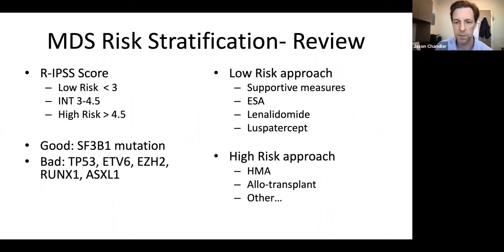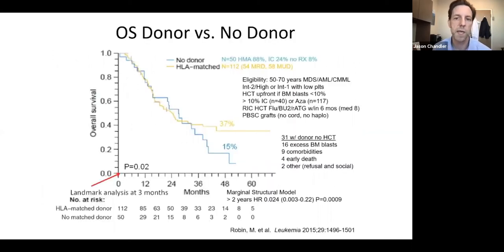What about the high risk patients? So it's hard to know exactly how to split this, but this is one study that looked at patients that either did have an HLA matched donor or did not and had bad high risk MDS. So the patients that had a donor got transplant, that's the yellow line. And the one where they didn't have a donor, they just got hypomethylating agent. And so both of these curves look really horrible. You can see at 3 years, the number of patients that are alive is not that great in either, but it's better for allo transplant than with hypomethylating agent.